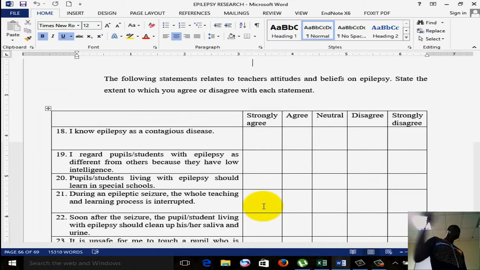But more often than not, people attempt to analyze them as if they are continuous variables. So for example, somebody that attempts a question and does not know will have 2. Somebody that does not know anything at all and has not attempted the question at all will have 3.